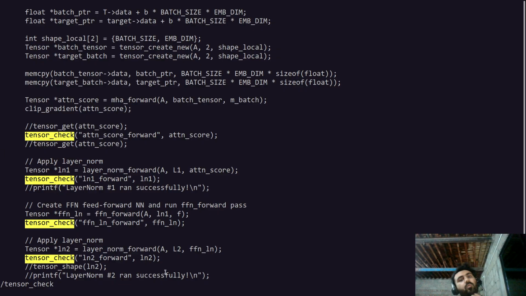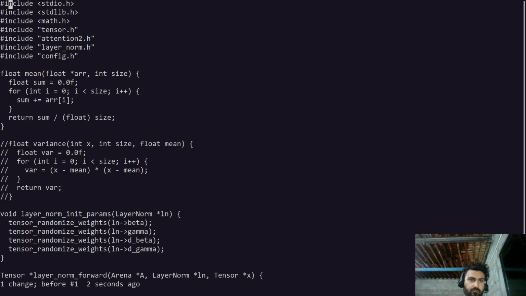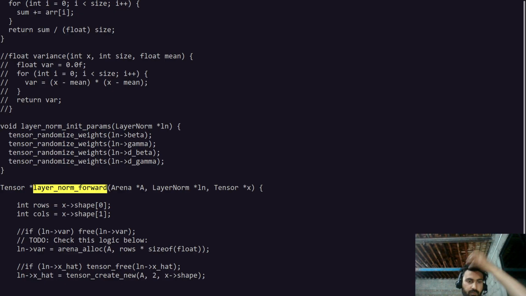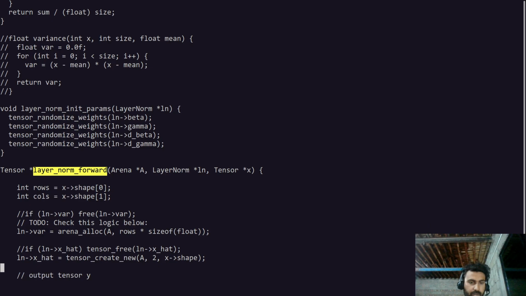Yeah. L1 forward. Layer norm forward. And what this does, it takes layer norm, it takes tensor, it takes arena. Okay, allocate some space. Tensor create new will work fine.